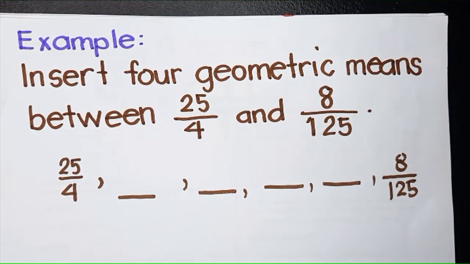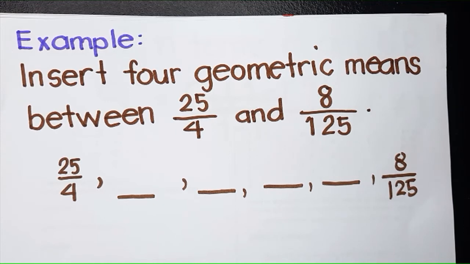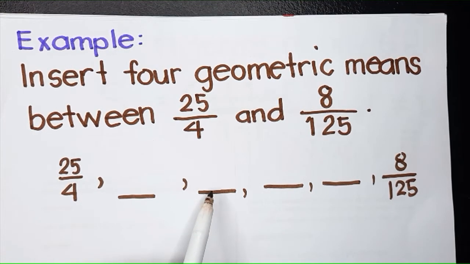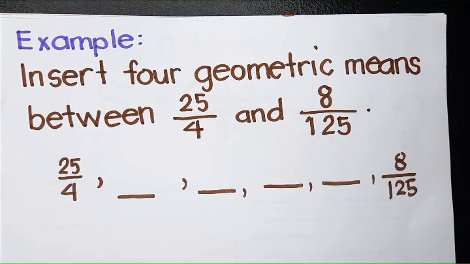Di ba ang dali kung alam natin ang ratio, yung common ratio? Kasi if we know the common ratio, we simply multiply 25/4 by the common ratio and then we get this. And then after getting this, the second term, we multiply it by the common ratio and then we get the third term. And so on. Right? Pero yun nga, wala tayong common ratio. So, siguro kaya natin siyang hanapin. How? We make use of the formula. Okay? Ano kayang formula yon?